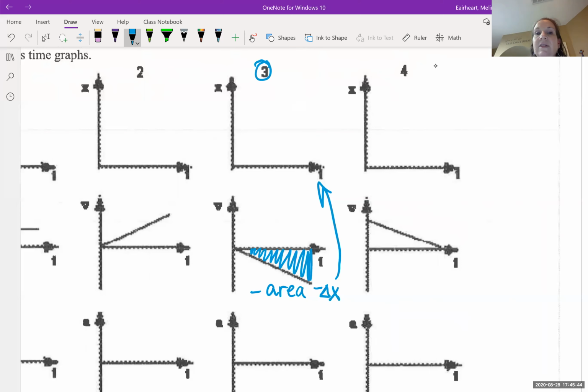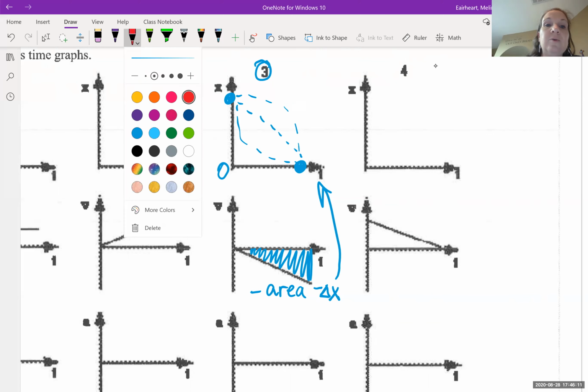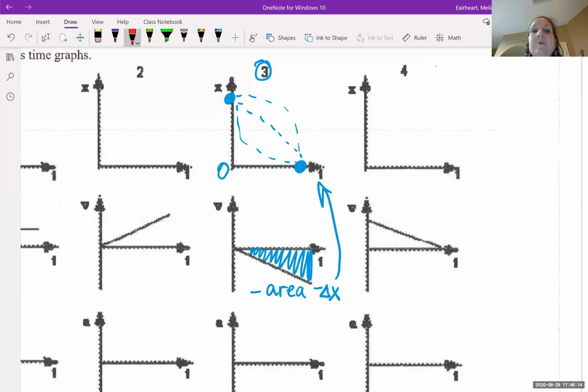And so a negative displacement, that needs to come up here, that message. So how do we get a negative displacement? Well, in most cases, you want to walk towards your origin. And so we're going to start high and we're going to go low. And there's 3 ways to connect that. We could go diagonal or we could curve, 2 different ways. So how do we know which one is correct? Well, if it was a diagonal, you have to start thinking about slope, kind of go forward now. If it was a diagonal, that would be a constant slope, which would mean a constant velocity. That's not what our velocity graph says. So we can actually erase that diagonal option.